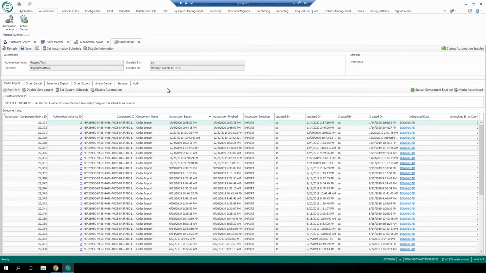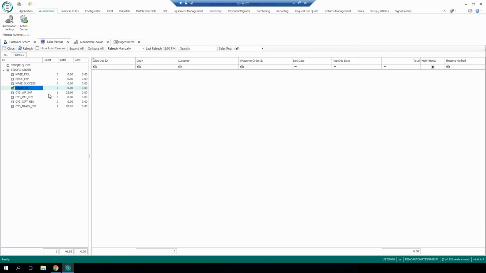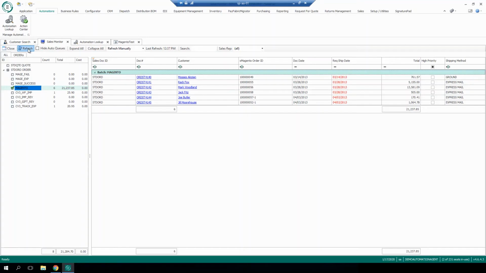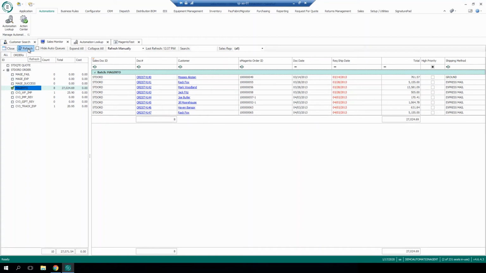That's going to go ahead and start now, pulling those orders in from my website. And if I go over to Sales Monitor, here we are on that Magento queue. And now if I start refreshing this, because you'll notice that I have manual refresh turned on in my Sales Monitor. And as I click refresh here, we're going to see orders pulling in from our website. And that'll just take a few moments. So I'll keep clicking refresh until we get a list going. It'll be a few moments. And there we go. Now we're starting to have these come in. So these are all coming over right from my website.